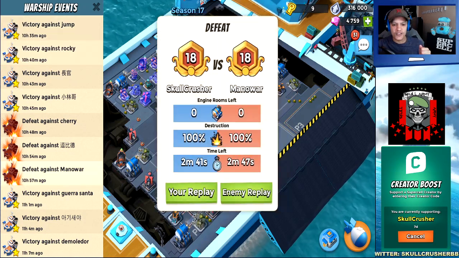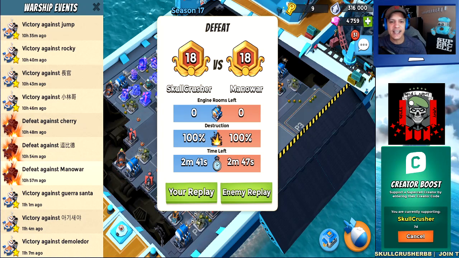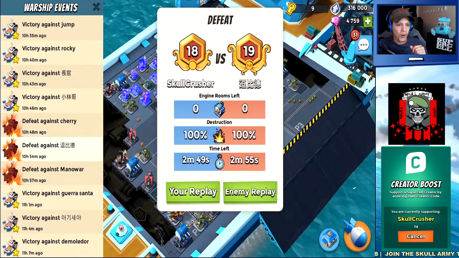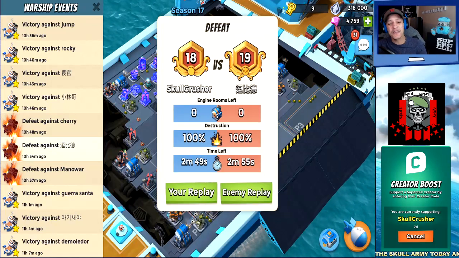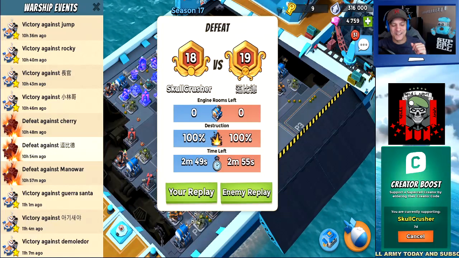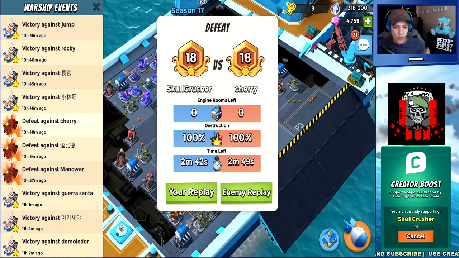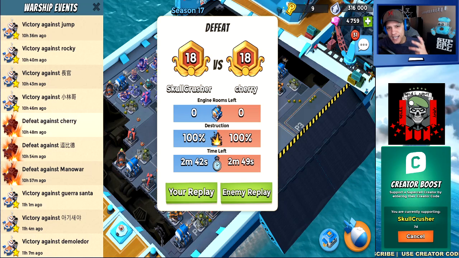But look at these 3 losses right here. Look how aggressive these attackers were. Man o' War, 247 to 241. My Chinese character friend, 255 to 249. I thought I won this with a 249. And then of course a 249 with a 242 here. So I really had to step things up here, guys.